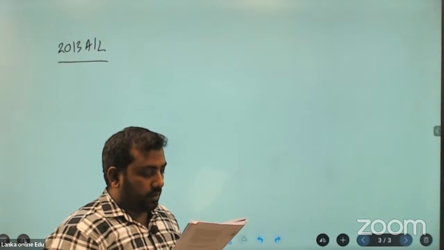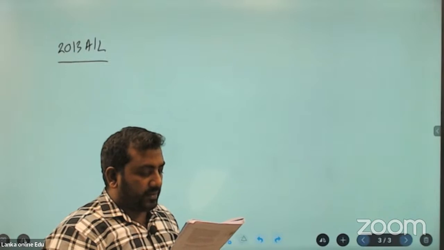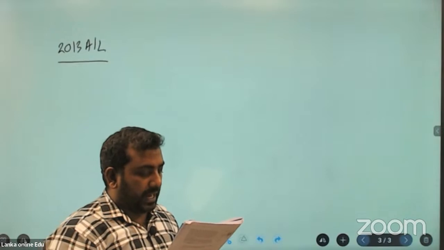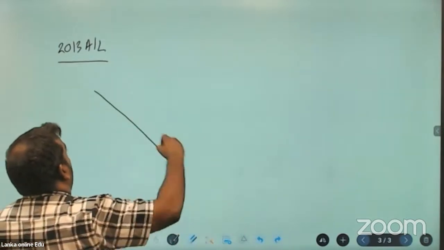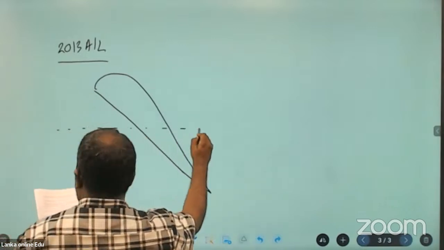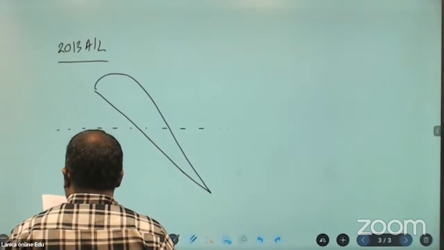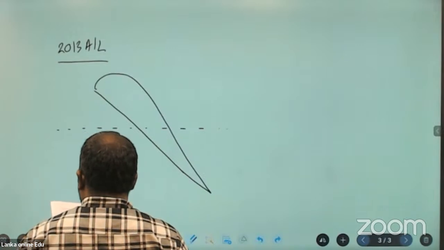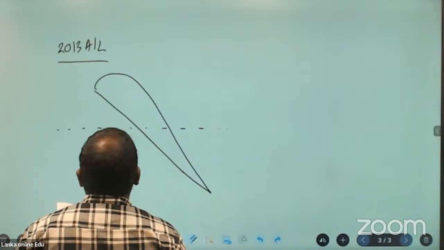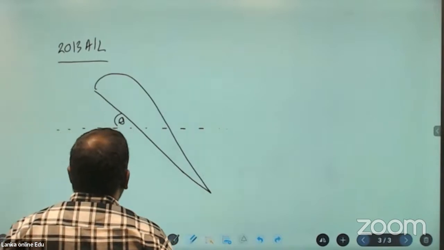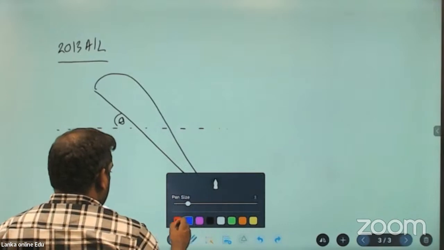Orientation and the cross-section view of the airplane when it's traveling along the runway for takeoff is shown in the figure. Here, the bottom surface of the wing makes angle theta with the horizontal direction. So here I'll draw it big. The cross section here. Bottom surface makes an angle theta, right? Look carefully.